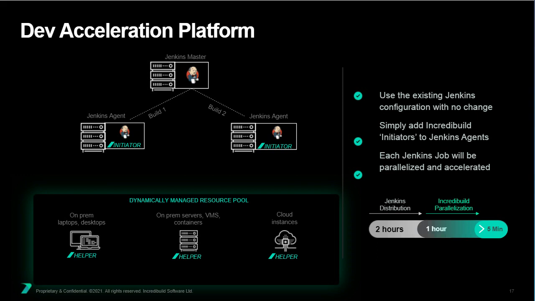So what Incredibuild does is, if you see here, the initiator was added to that Jenkins agent. And what that does is it breaks down into the microprocess level. So we started with 2 hours. Jenkins itself, or any distributed CI, can distribute that to get that down to even an hour by splitting it across the nodes. But Incredibuild can take that, because it breaks down to the process level, and take that down even to a number of minutes. So that's an example of how it could be used within a CI environment.